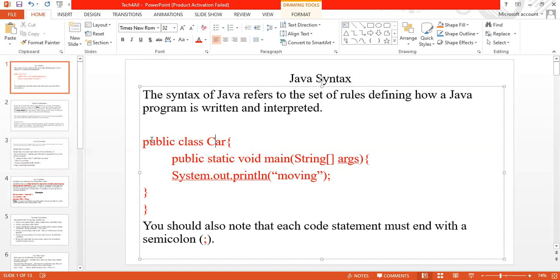Public means it is accessible to everybody. Everybody can access it, even outside this class. But private can only be used within this class. There are restrictions. You cannot call it, you cannot make use of it in other classes except in this single class.